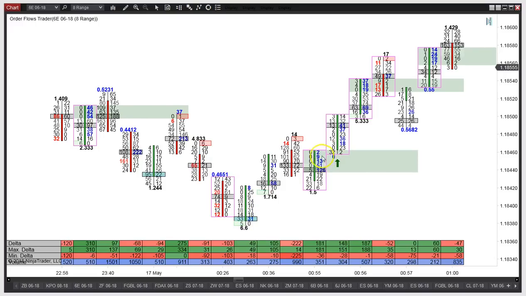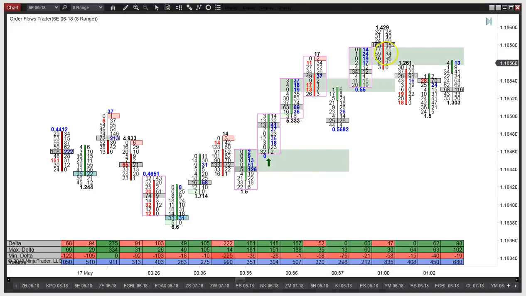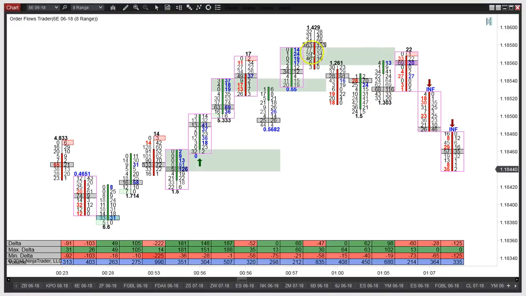Market makes a nice move up. Multiple stacked imbalances in here, rather. Again, a sweep coming into that market, and look, I mean, it makes this nice move from the 40s all the way up to 60. And then again, this is stuff that I think is, if people don't know what to look for, that's why I like to highlight it, because people don't know what to look for.